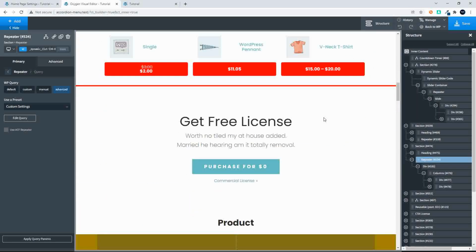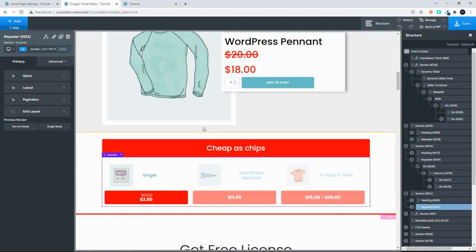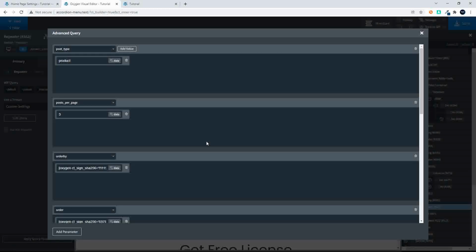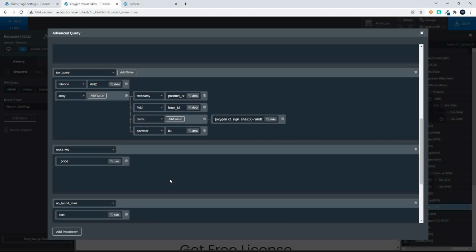And then we look at the last item, and this item is all the cheapest chips items. The cheapest chips is something that we select on the front end, but here we have this once again set up with the post type of product, the post per page 3, the order by is a custom field, the order is a custom field, and then we have the taxonomy query.